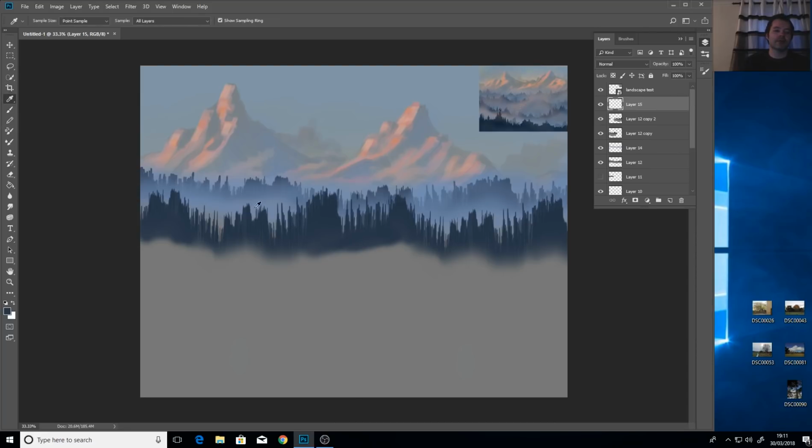So I can just pick this mist out, and speaking of that mist, I can see that I've lost some of it behind, so I'm just going to extend it a bit. So now the mist has come all the way down.